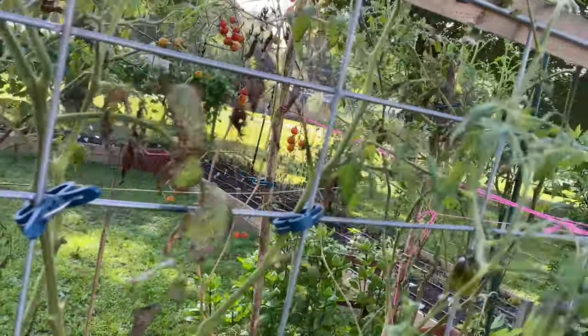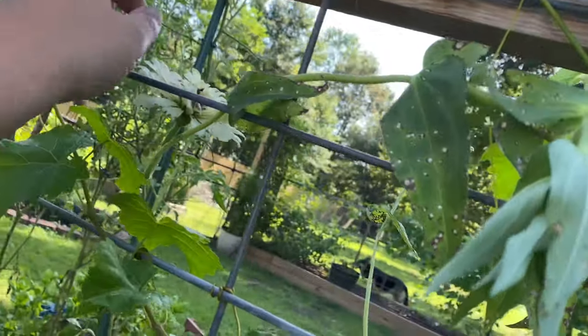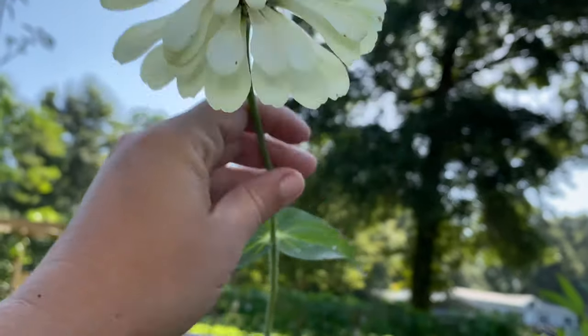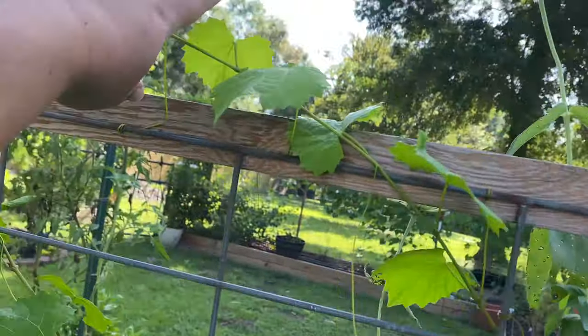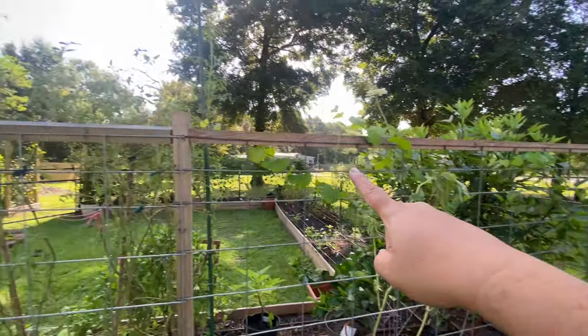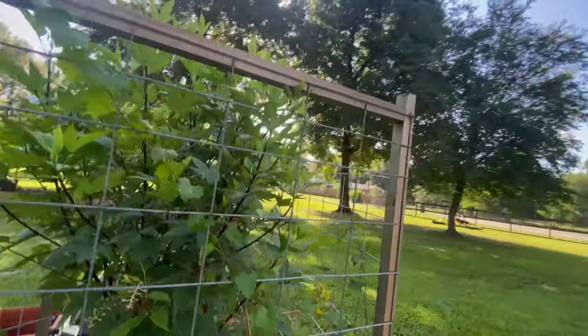It's pissing me off. I did leave one of the polar bear zinnias. Apparently I left the raggediest one. That's not even pretty. Well, that was pretty. I take that back. You're pretty. This grape is really taking off. Like this grape is all the way over here now. So the grape's down there and it's traveled all the way over here. Fantastic. It's fantastic. All right.